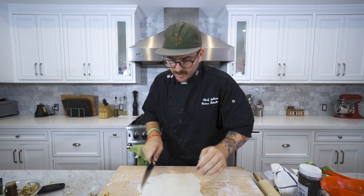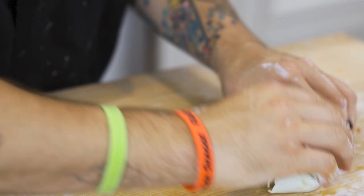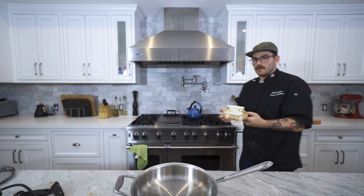Okay, this is the one. This is the one we've been dreaming of. This is a big sheet right here. This one could be the winner. Oh my God. This one actually worked really well. These are the egg rolls before we fry them. They're sad, they're wet, but they're gonna be good, okay?